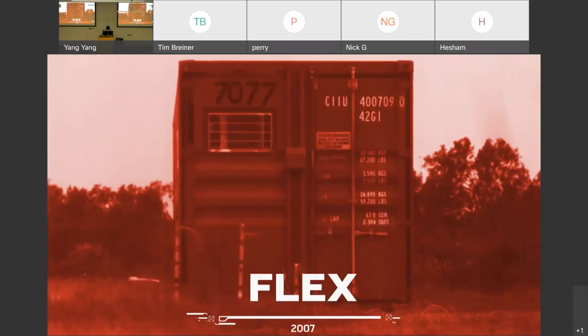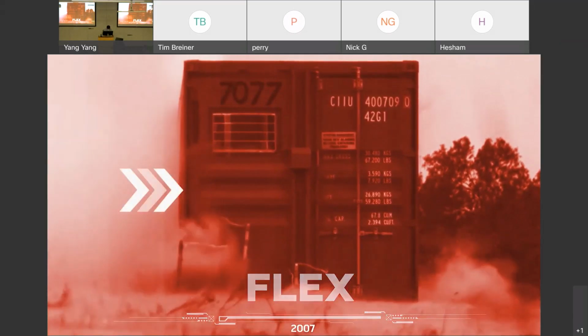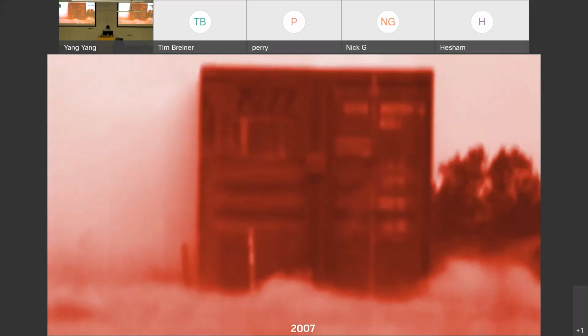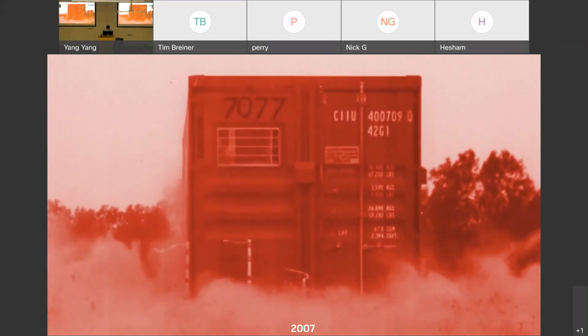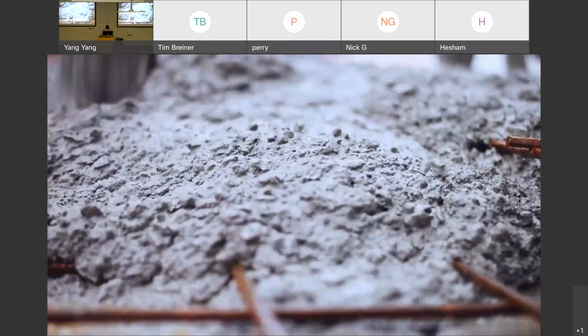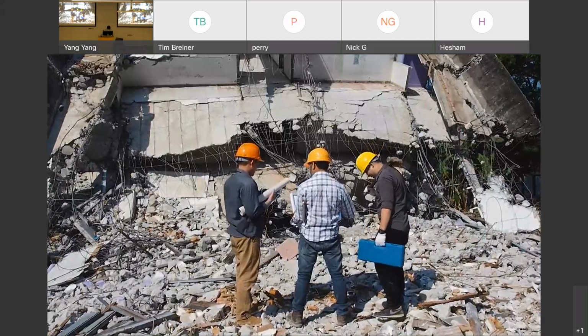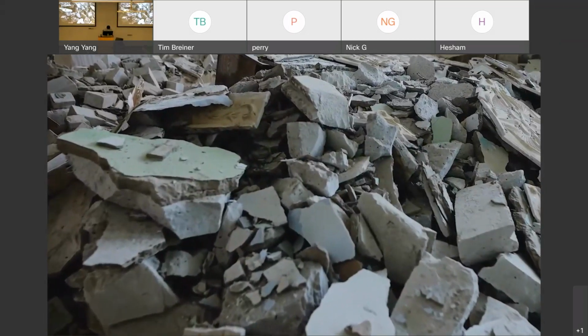Flex is used to describe the way a steel wall quickly bends and retracts during a blast event. It can happen so fast that it's barely visible to the naked eye. But when steel flexes, it's actually absorbing the blast wave rather than reflecting it. Other buildings that use more brittle materials, think concrete, allow the blast wave to impact the walls, but the stress of the blast is then focused on the building's connections or joints.